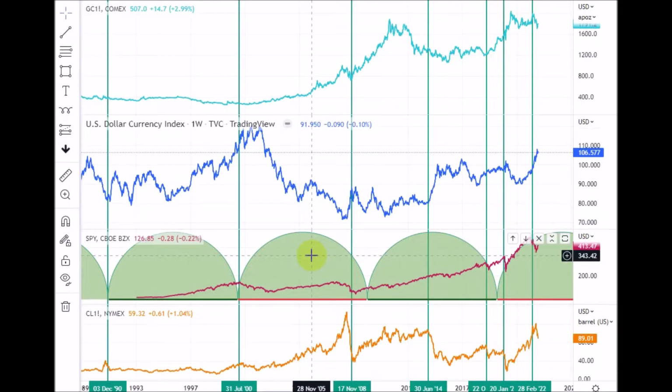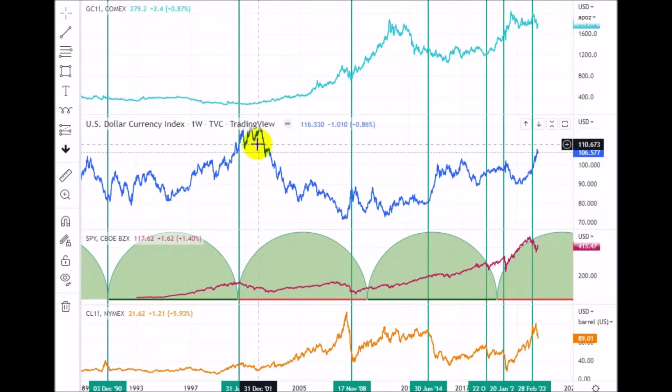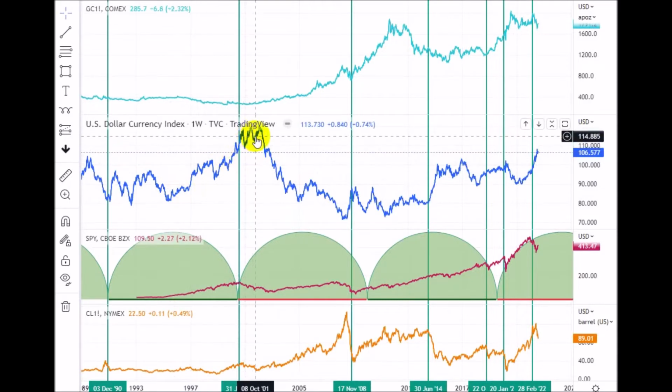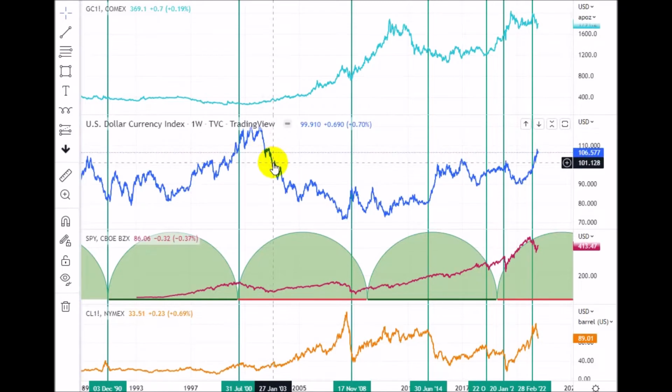And to highlight, here's an example of the dot-com bubble burst right here. This is 2000, 2001. You can see we had the ramp up in the US dollar in the mid to late 90s, going all the way forward into and through 2001 and into 2002, until the Fed started really pumping money into the economy and we saw a downturn in the US dollar. This was a weakening cycle phase. We had entered into war at this point.